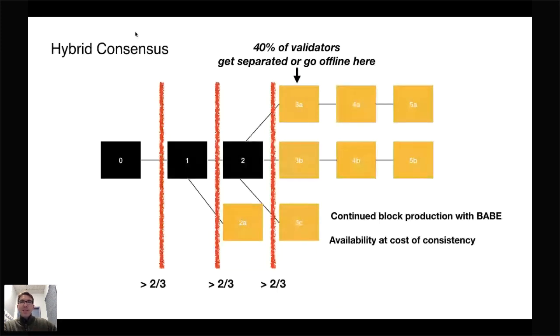So with hybrid consensus, what we may see is that this 3A, 4A, 5A, and 3B, 4B, 5B, these blockchains continue, perhaps on different sides of the network break, but production continues. So again, there's availability, but at the cost of consistency. So that's why I said it's not as though we're violating the CAP theorem here, but rather we are falling back, I guess you could say. If we can't have consistency, at least we can have availability. But generally, we would like to have consistency.